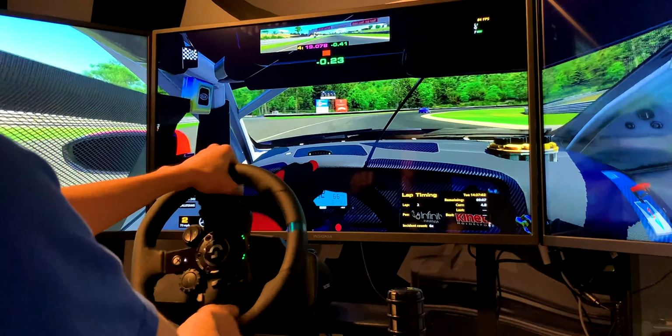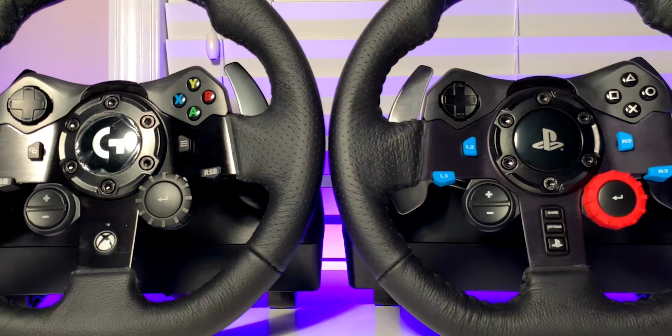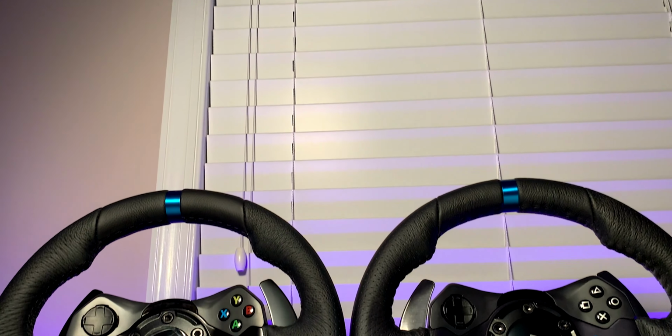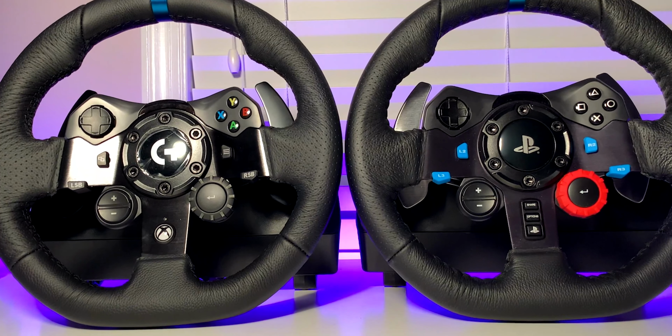Alright, let's get started. From a design perspective, the new G923 is identical to the previous G29 in nearly every way. The wheel features the same rim, same buttons, dials, and D-pad, same paddle shifter, same wheelbase, etc. The pedals also look exactly the same. The main difference is that the new model has a more modern look to it since it features a matte black colorway, whereas the old models have a little bit more color to them.